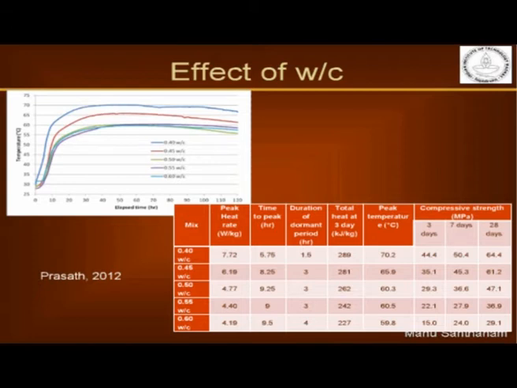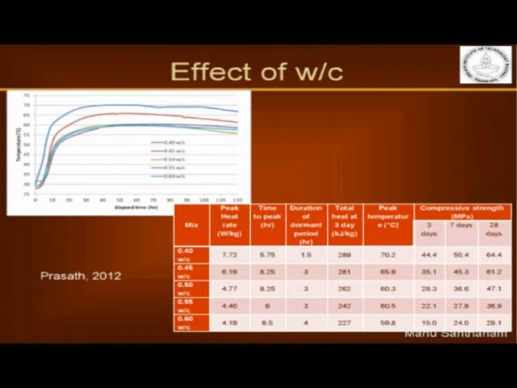So the peak heat rate has reduced. The time to peak heat rate, that means how long it has taken before the peak heat rate has been achieved, has increased as I increase the water content in the system. That's also something which we can easily understand because the rate of reaction is going to get slowed down. You have much more water in this case, so the water will take a much longer time to actually heat up in the system. As a result, you're getting a much slower rate of heat development as far as the higher water cement ratios are concerned.